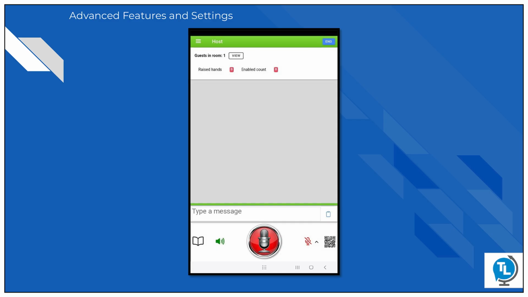When you're ready to begin, click the Join Room button. This moves you into the broadcast interface, which looks very similar to our one-on-one room. You'll see the same controls you're familiar with, the big red microphone button, and the option for always-on microphone mode. In broadcast mode, the always-on microphone is often what is used so the host can be hands-free while presenting.